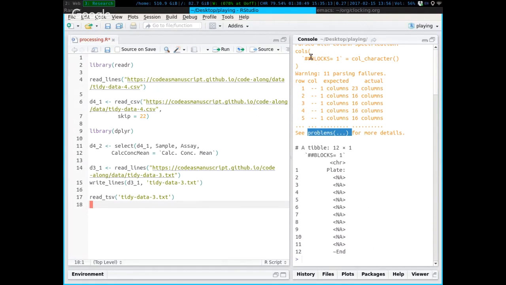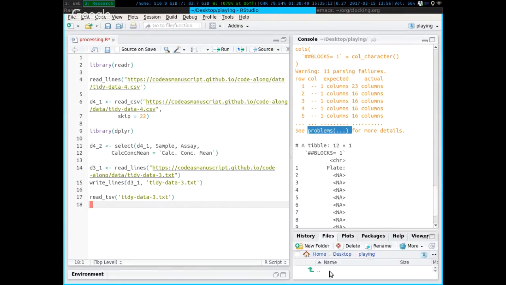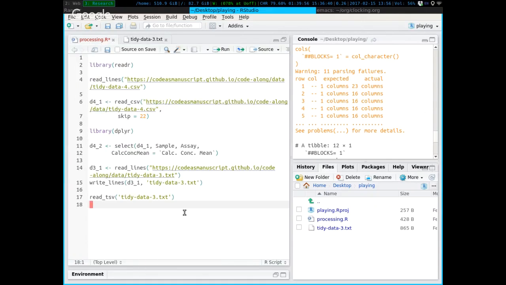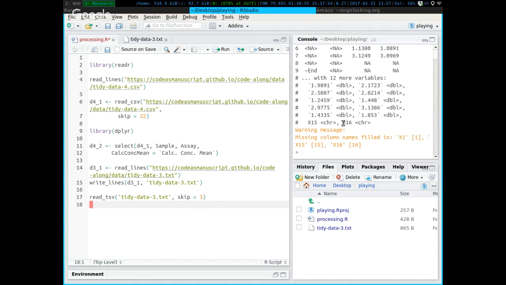That's because if you remember what the file looks like, the actual data starts at 4, and then there's the column headers here, 1, 2, 3, 4, 5, all the way up to 12. So we want to again do skip equals 3, because the data starts at 4. Run that again.